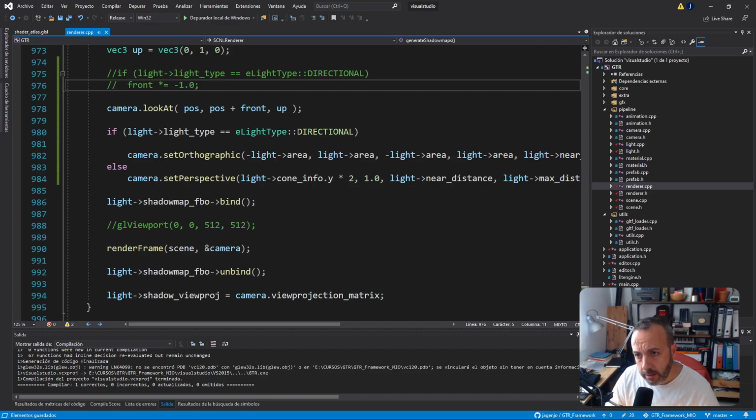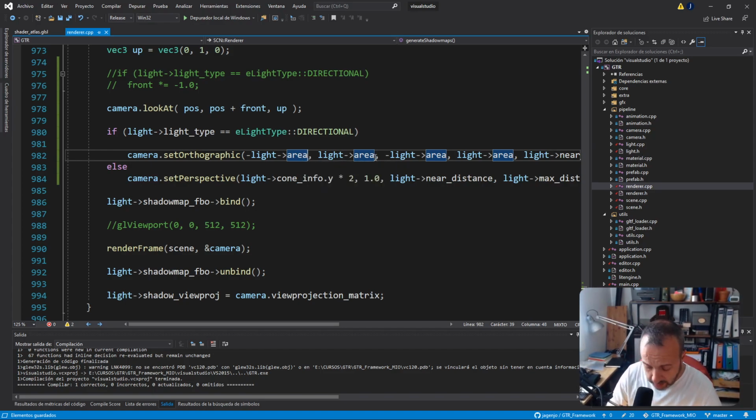In the slides, I think there was this code on the camera. Well, the half area, yeah, I can use the half area, but it's the same. I'm making it bigger, but it should be the same. Thank you, David. But I think it's not going to be a problem. Using area or divided by 2 and divided by 2 in all this is going to be the same, just it will have less resolution. But I'm going to put it just in case I forget it later, but it's not going to change the problem.